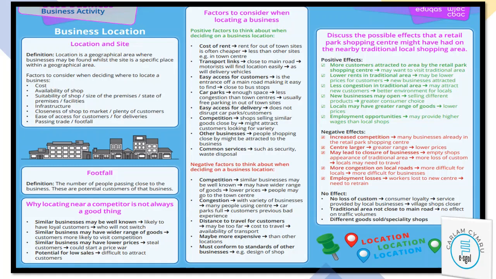Negative factors to think about when deciding a business location are your competition, making sure that's not too close. Congestion. If you're putting a business in an area where there's going to be a lot of traffic, although you might think there's a lot of passing trade, people are often put off by it because they don't want to sit in traffic jams in order to get to your shop. So that needs to be thought about.